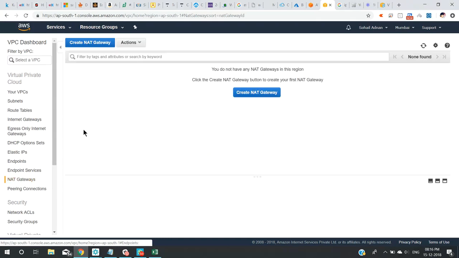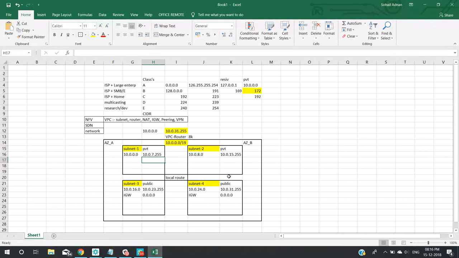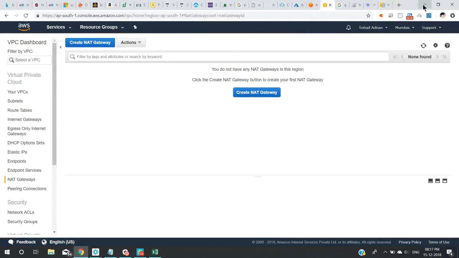I'll create a NAT gateway here. So let me do one thing. Let me add a NAT here. I'm adding a NAT where I'm creating a hop. So that means this subnet can talk to this. This subnet through this local gateway can also talk to this to receive internet. That is what I'm trying to achieve here. So I'm adding a NAT here.